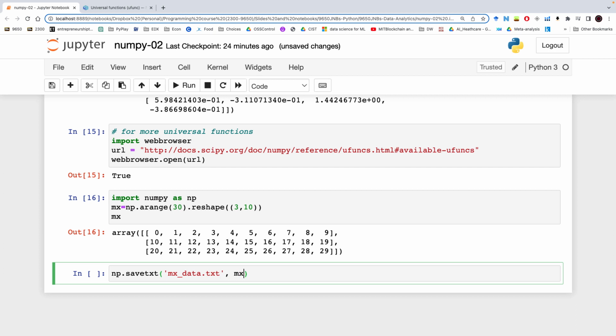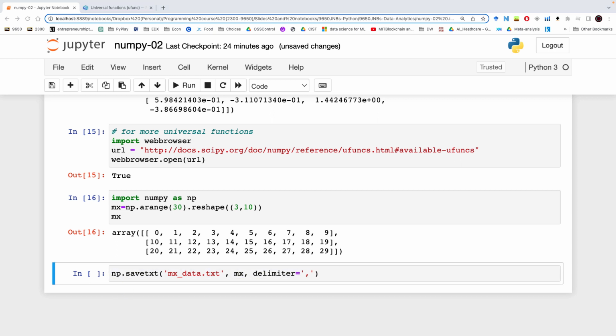I'm going to store the mx values, and because we want to be able to work with this in a matrix format, our delimiter would be, basically, the value you use to separate between the values. Commonly, we use a comma between values, which is the same way you can see here as well. And that's also the way we can open a text file without a problem and import it later.